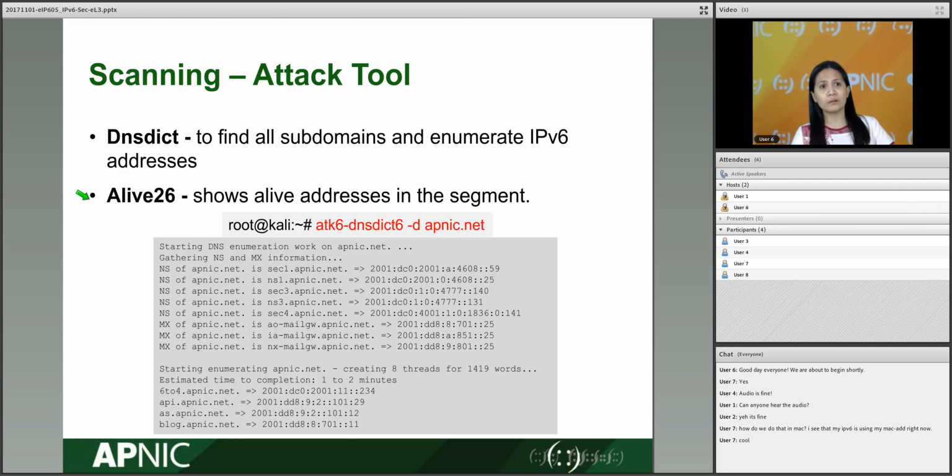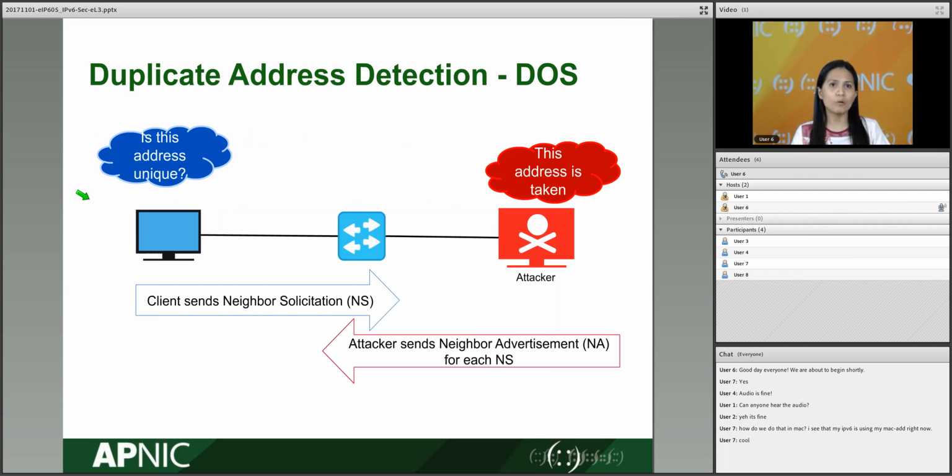Okay, so remember here, you don't have to scan the whole /64. Instead, you do something like this, and you now have a small subset of your /64 that you can do more targeted attacks or scanning on. Now here is an example of duplicate address detection. Now you know how that works, right? You're looking for a machine, checking whether that IP address is in use so that you can use it if no one else on the link is already using it, right? So you're checking whether the address is unique or not.